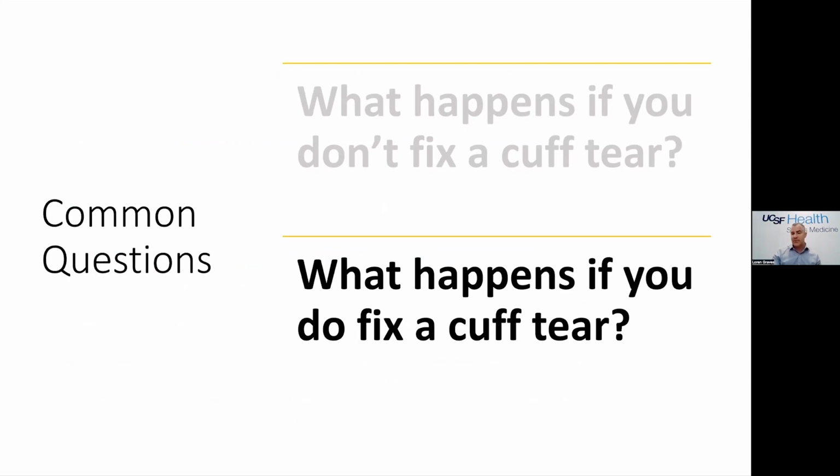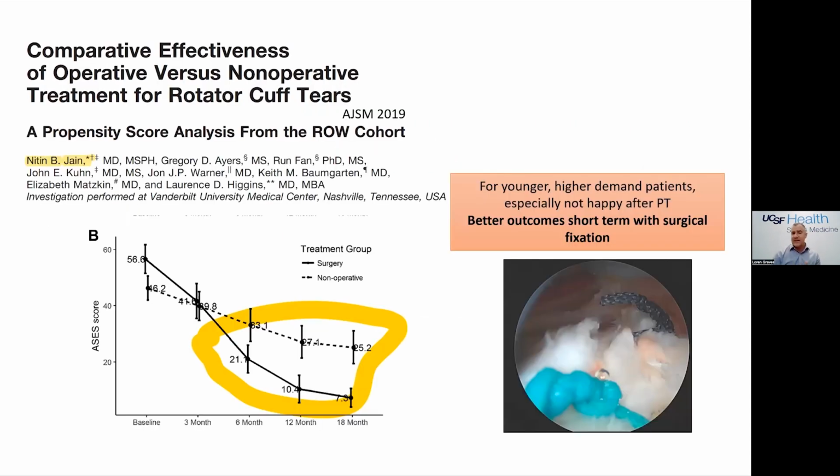Now, when we do fix a rotator cuff tear, it is a surgery that we say is largely for delayed gratification, but it does tend to work pretty well for the right patients. And this has been shown in a few studies recently. Nitin Jain, who is a really strong non-operative sports medicine doctor, mentally strong, I don't know how physically strong he is, did this propensity score study where they looked at patients and they were treated either non-operatively or operatively, and found that even as early as 6 and 12 months, the patients that were in the surgical group were doing better than the people treated with non-operative management. So for younger, especially higher demand patients, and if they're not happy with physical therapy, even at a year afterwards, those patients are going to be doing better with surgical fixation.